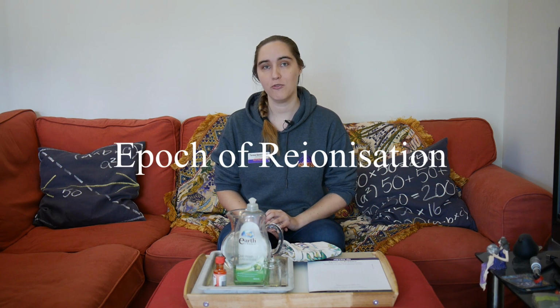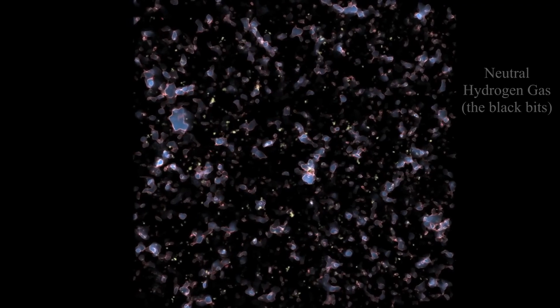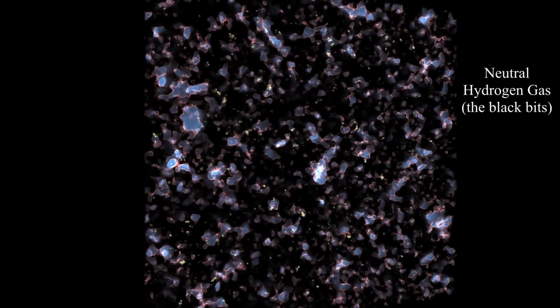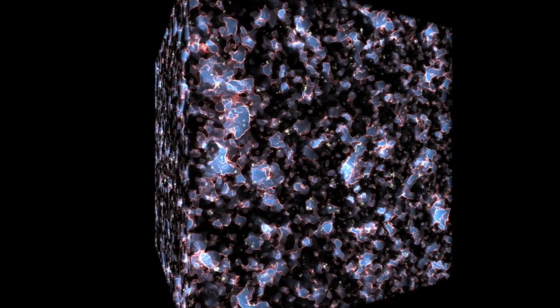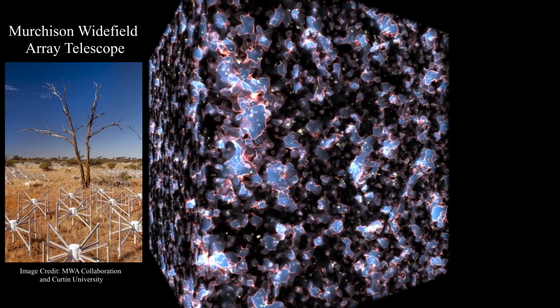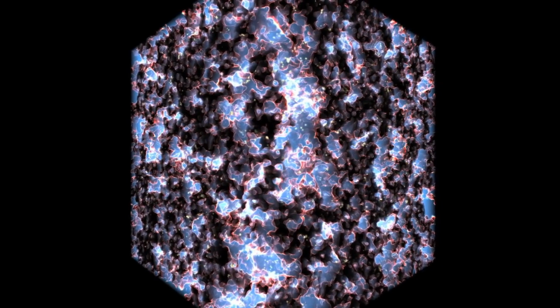Today we are looking primarily at the early universe during a period of the first billion years called the Epoch of reionization. During the Epoch of reionization, the first stars and galaxies began to form. There was a lot of neutral hydrogen gas in the universe, and it began to clump together so much that the largest clumps began to make their own light as they became stars. Neutral hydrogen is visible to radio telescopes, though not to the human eye, and astronomers can find neutral hydrogen everywhere from the beginning of the universe to within our own galaxy.